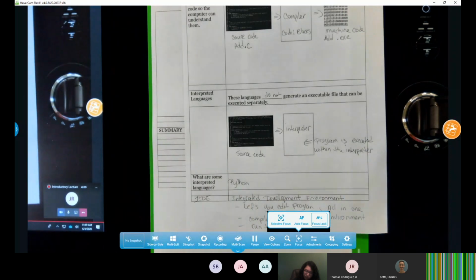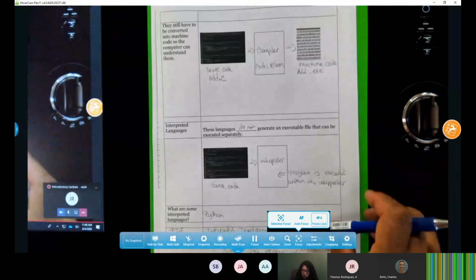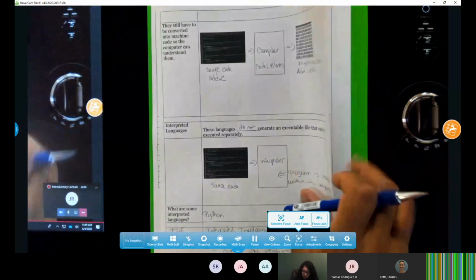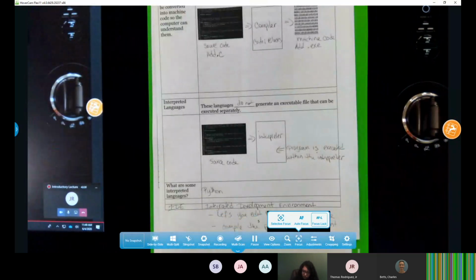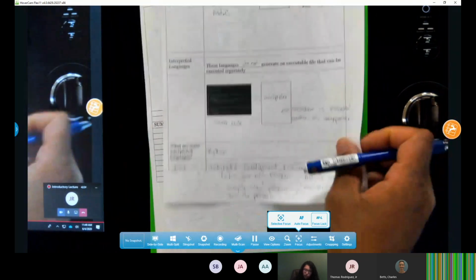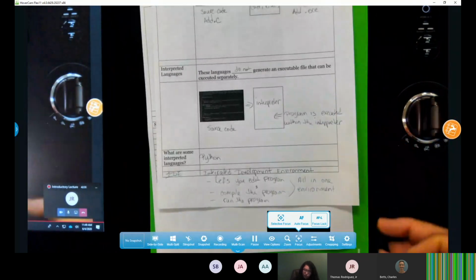Okay, so that's really nice. You don't have to keep looking for files and typing in files to go into another type of software and all that. You can do everything in one software. So that's really nice and easy to use.